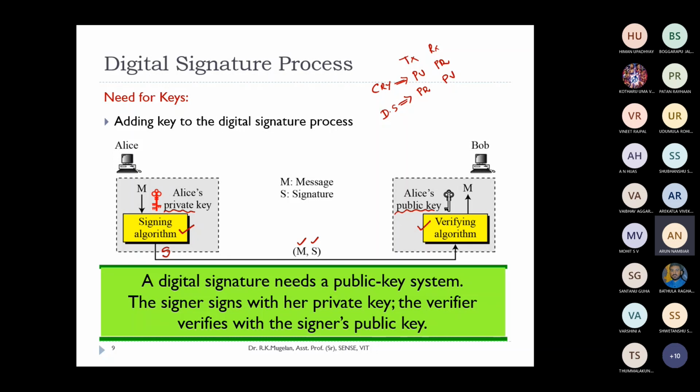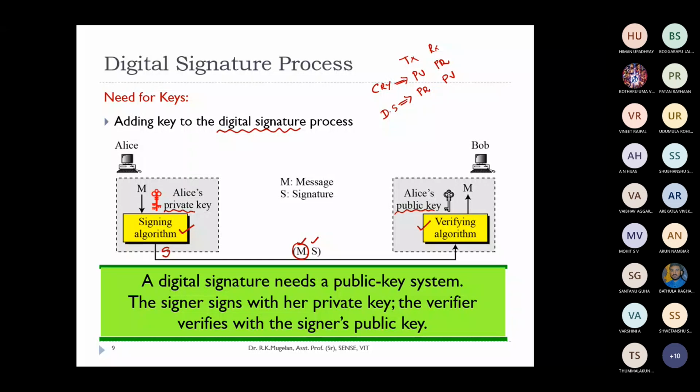No, actually here we are not doing the process of encryption and decryption. Here we are just signing. This has nothing to do with the encryption part. Sometimes they won't encrypt the message at all, and they will just send it. The digital signature is going to ensure only the data integrity part. It's not going to ensure data confidentiality. Data confidentiality will be taken care of by the encryption part.